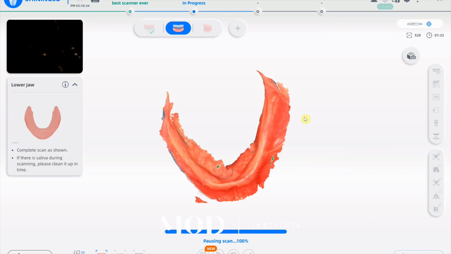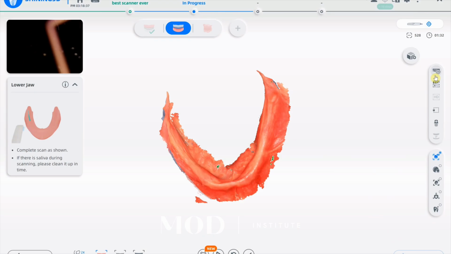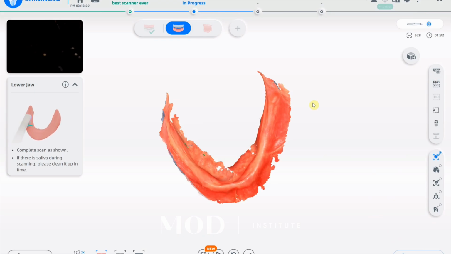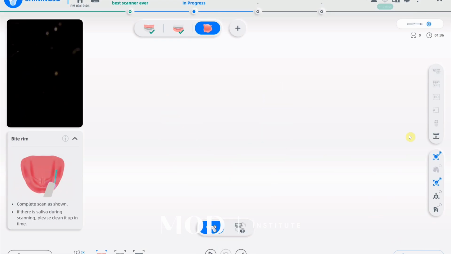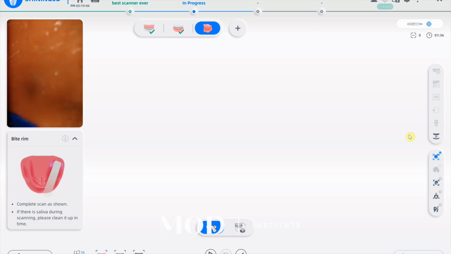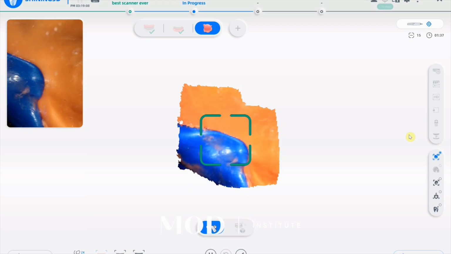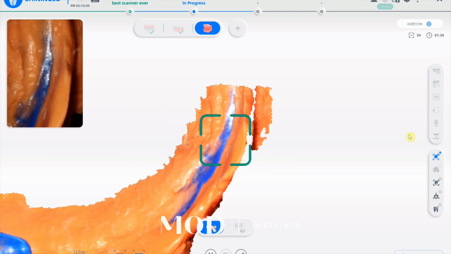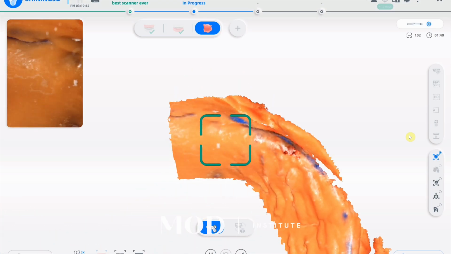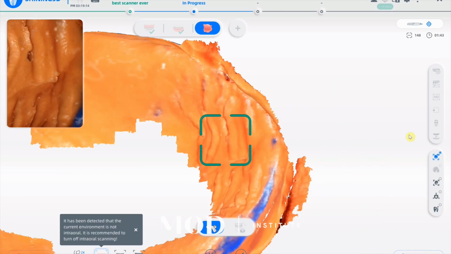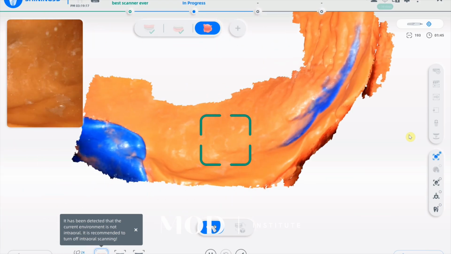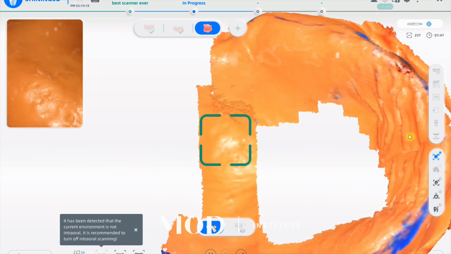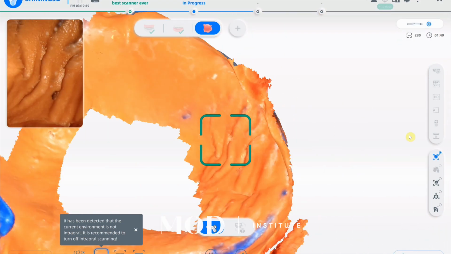And then from this, now we have to capture the patient's vertical dimension and centric relation position. And this is where the MOD Denture record system comes into play. It's a putty mush bite. You do the maxillary index first, and then you'll do the mandibular index after the maxillary sets up. And you're going to treat this as a record based in the software. So you're going to scan it all as one giant complex.